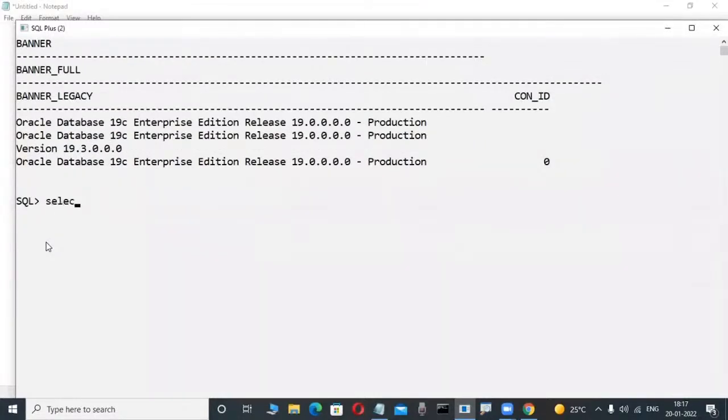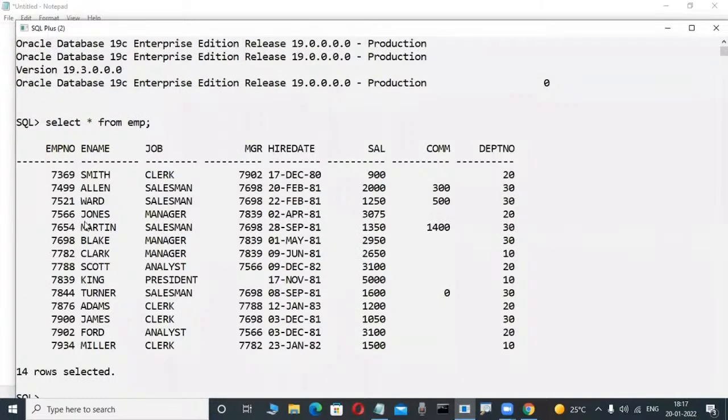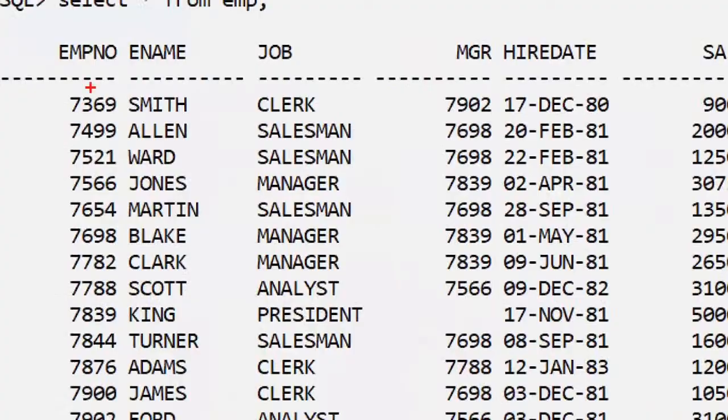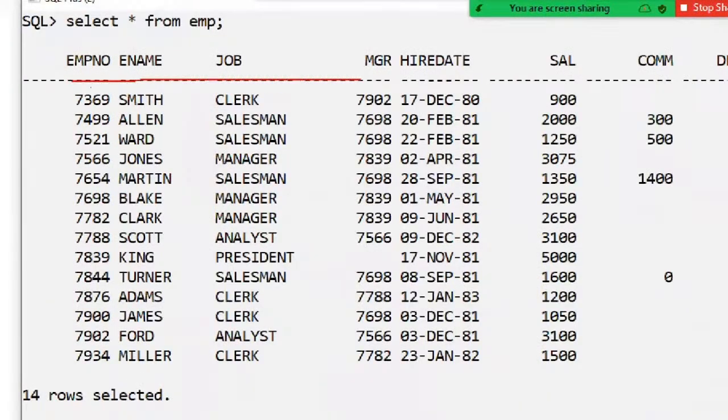In my Oracle database, observe here. This is a table. Here in this database, there is a structured collection of data, isn't there? Yes, they are storing the data in an organized fashion only.